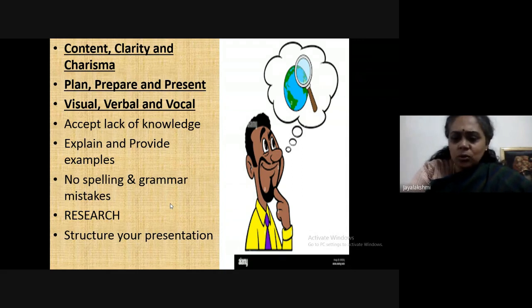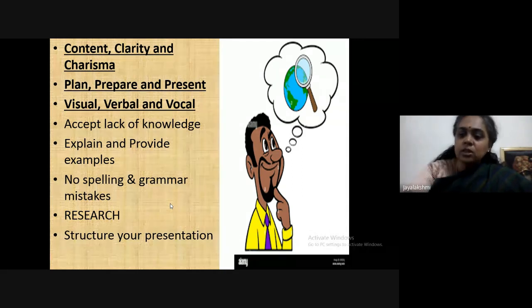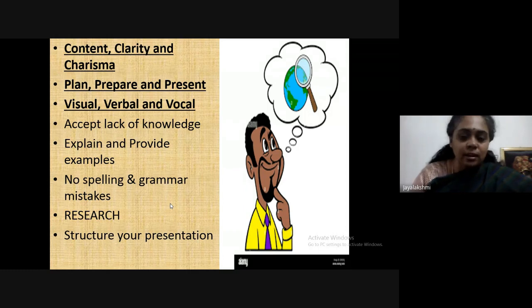Then, as I told you, do a good lot of research before speaking to anyone or before presenting the PPT. Make sure that you have done a good lot of research. Any questions from any angle, you should be able to take. You can't say I don't know for all the questions. One or two you can say I don't know, but not all the questions.